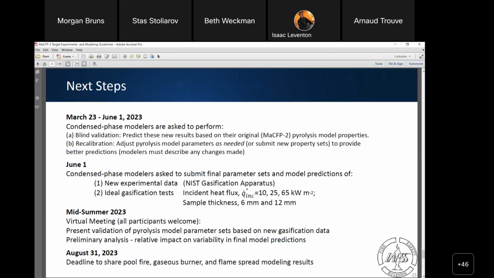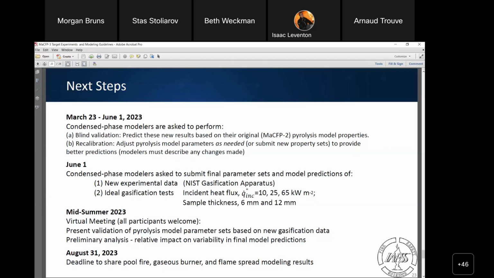In the interim, if you are a gas phase modeler or you're looking at the fire growth simulations of SBI or parallel panel, we encourage you to start with the most central data set from Maryland for now. We can set that up as our base case of material properties. And midsummer, after we've completed this pyrolysis model validation exercise, we'll identify the cases that predict ignition best or burning rate or heat transfer well, and we'll come back together and hopefully by October, we'll then have simulations of the most central data set for material properties and the quote unquote most accurate as you've defined material property set.